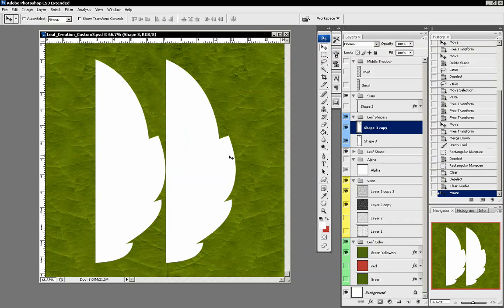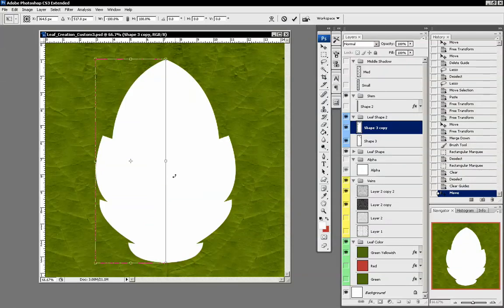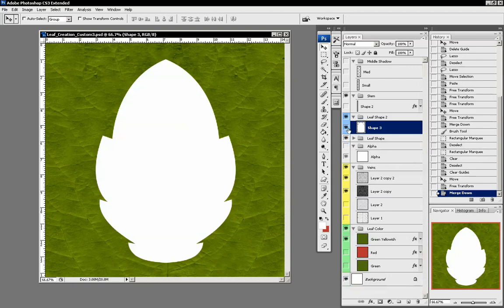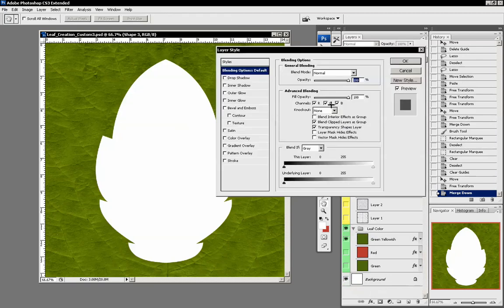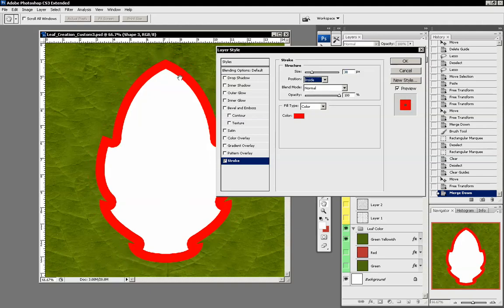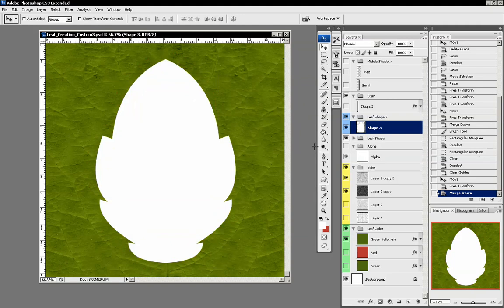So I'm going to hit Control-T, right mouse click, and go to Flip Horizontally. Now in this case, it looks like we matched up pretty well, but I'm going to drag that over, and it will snap. And now Control-E once again to take these two shapes and merge them together. And if I double click, we're going to go back to that stroke option and just make sure that we didn't miss any of our pixels in the center, because sometimes you can end up with a little bit of a line, but we can tell that we were able to successfully mirror that over.